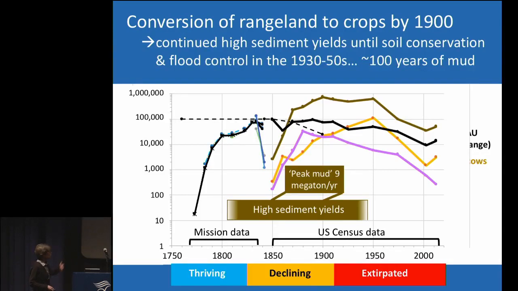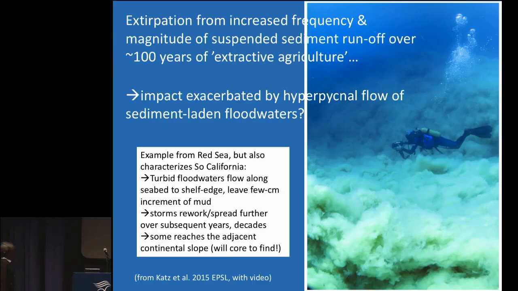Okay, and then down below is just showing you our brachiopod story. So this is what we think, that the cows did it, basically, helped then by cultivation without soil conservation. We had 100 years of mud going in. We don't see this as something catastrophic, right? This was death by a thousand cuts. Anytime there was a big storm, now instead of having clear water run off the land, we were having this sediment-charged water.